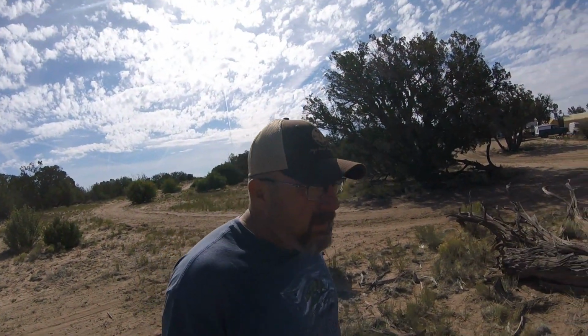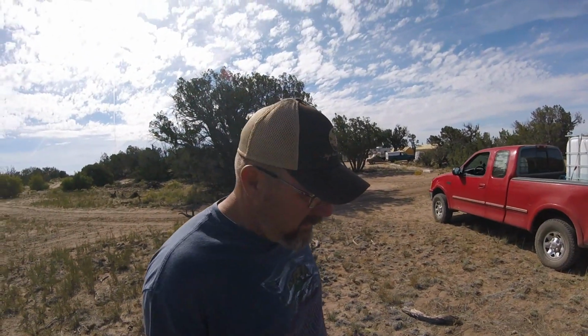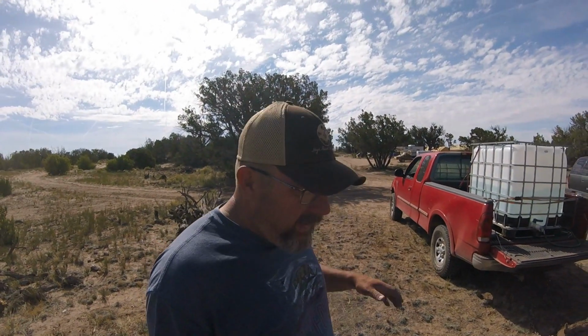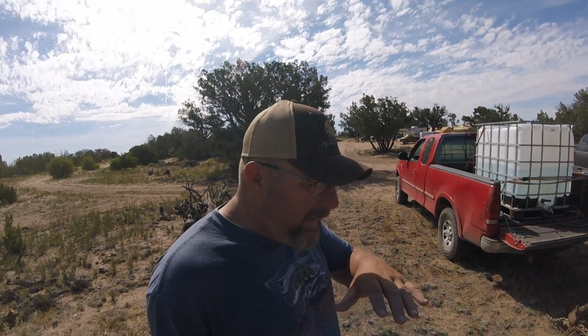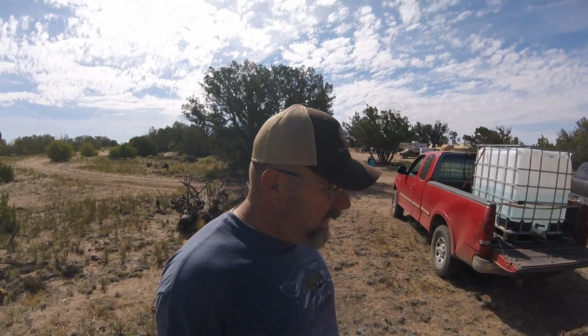All right, folks, we got a little bit smoother roads. Every time the wind blows, that's part of our routine. I was just using one log, and it just wasn't knocking down the bumps. There's hard spots and there's soft spots in the sand, and if you don't have some weight to knock it down, then it'll just make it worse bumpy.